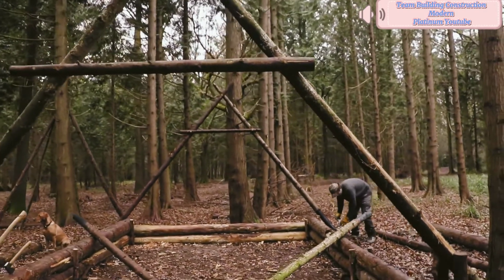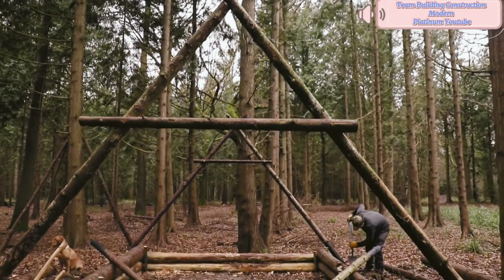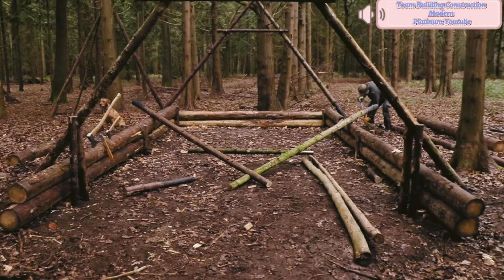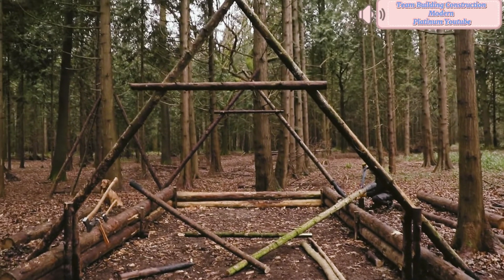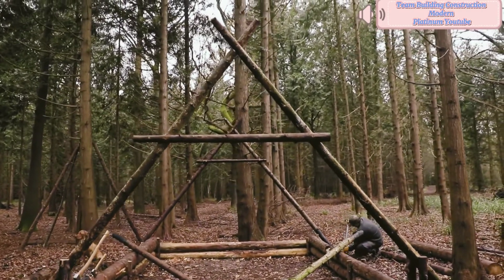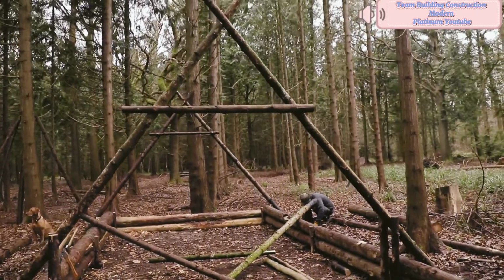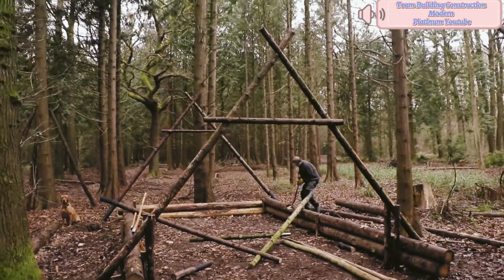But it's looking good. It's looking really good. The Viking house is finally starting to take shape. We're really pleased with the foundations. We've leveled it all off. We've got a lot of work to do still, but it is coming along. Hopefully today, we've only got a few hours left of sunlight, we will finish the actual A-frames. And then it will be ready for the bark roof.